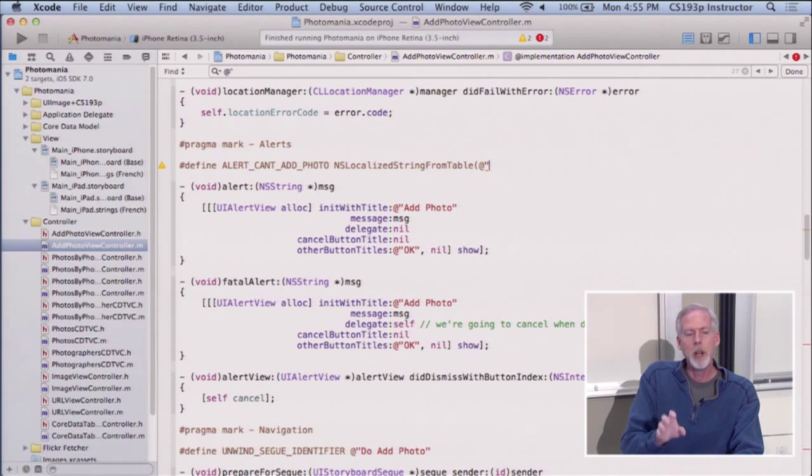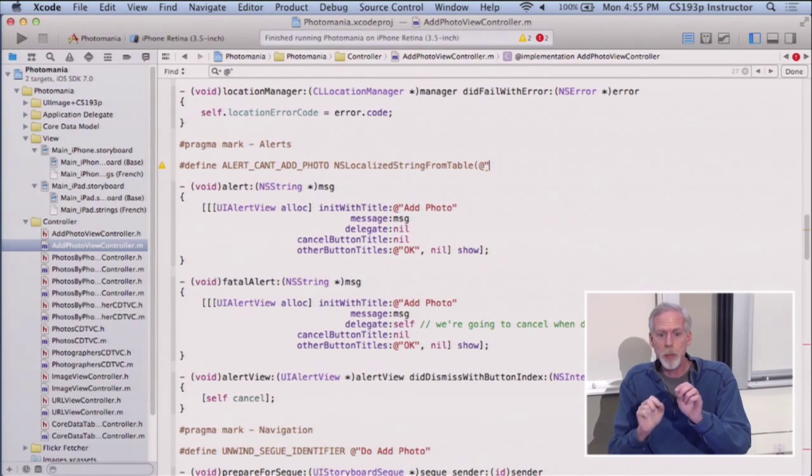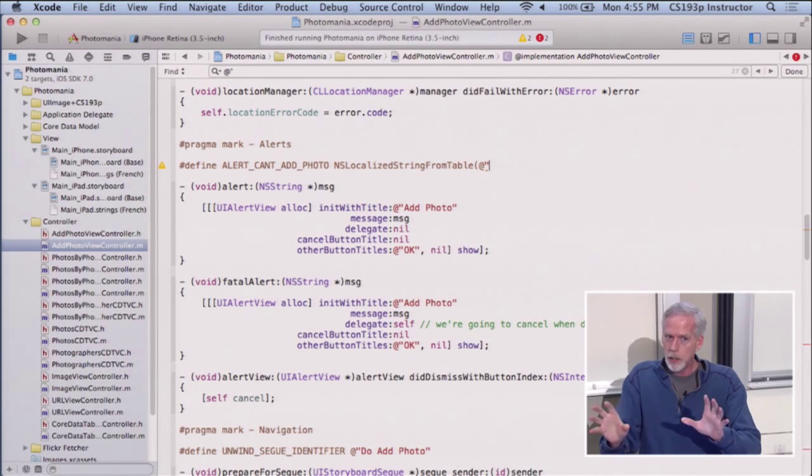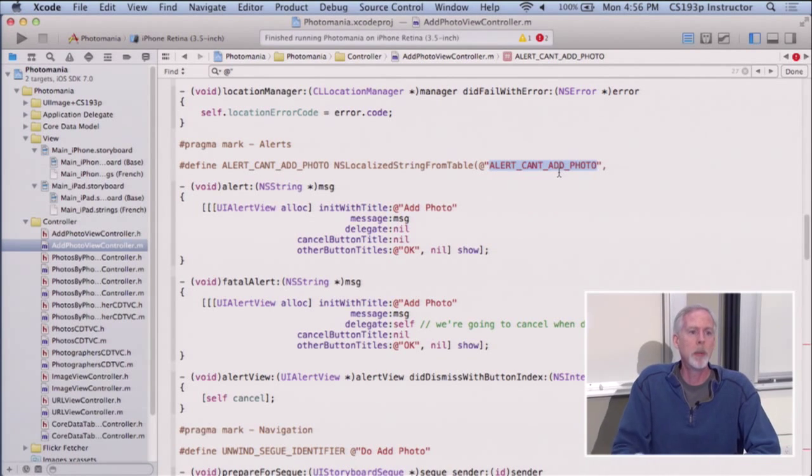Also, there's another problem here, which is that what if this word is a simple word like alert or yes? Okay, well, there can only be this key into this table once. And so if that yes might want to be two different words in a different language, there's no way to distinguish them. Okay? Yes would be the key, and you can only convert yes to oui or whatever, but you can't do anything else. So what I do is I actually put this internal define into here. So that's the key. What that means is I have to provide an English.strings, because otherwise this is going to appear in the UI, because that's the default. Okay, so I'm going to have to do that.